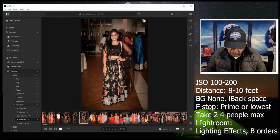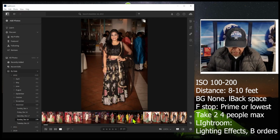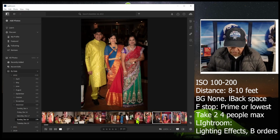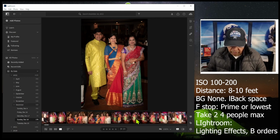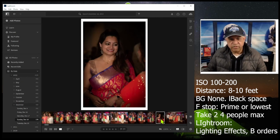Let me see if I can pull up one of these. Another one, and this is the one which I was showing you before. Let me see if I can pull up some of the stuff which really makes things stand out. And as you can see, here's one which is sort of a finished picture. You don't see any flash burns. You see uniform skin color.